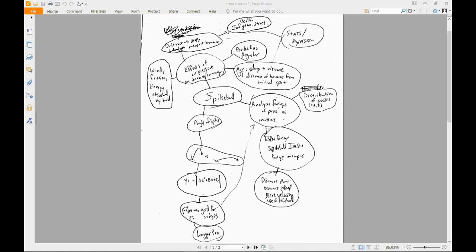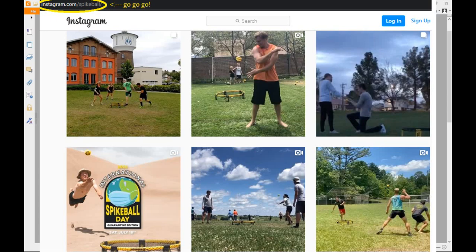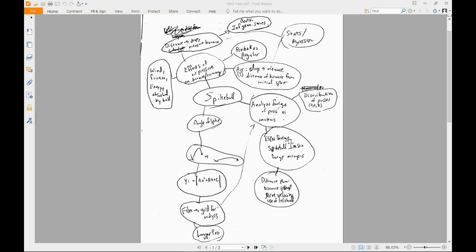And then thinking of film, I realized that I could compare footage of amateurs versus professionals. I mean, I don't know if these people get paid, but there are big names in the Spikeball community. I could get that footage from ESPN2. They've got a great Instagram. I work at a school, so I could get my amateur footage from the campus. And then I thought, well, what could I be analyzing here?